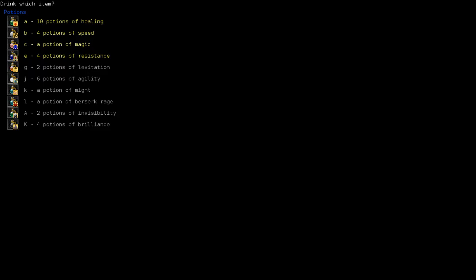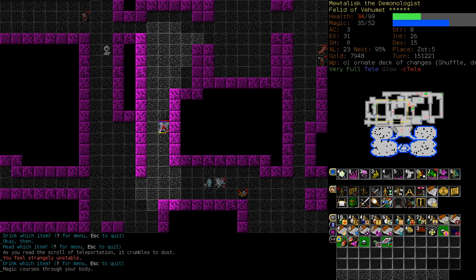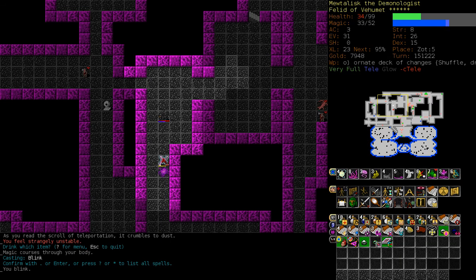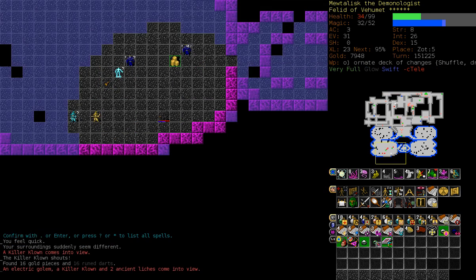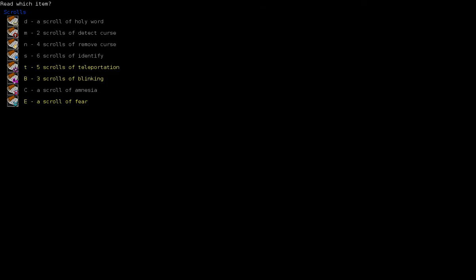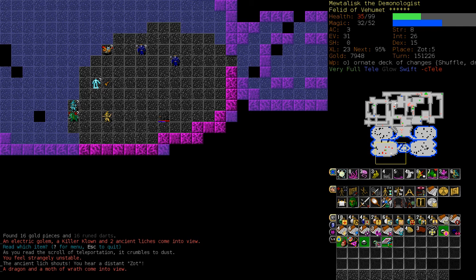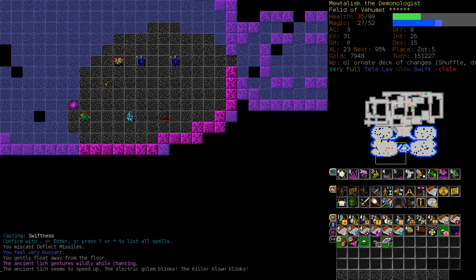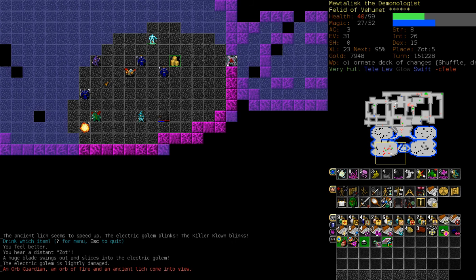Quaff a potion of magic. And activate a blink to make sure that I teleport away from him. Any direction is fine. Okay. Turn on swiftness. Oh Christ, it put me directly in the worst possible place to be. Let's once again teleport right away. And turn on deflect missiles right away, because that's the best shot I have of surviving one more turn. I don't have any living allies that I could summon. For what it's worth, here's 10 more points of health. That teleport had better kick in, and it better kick in soon.